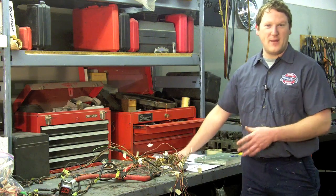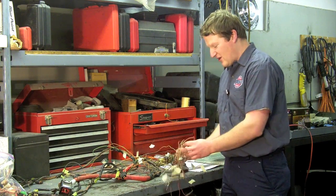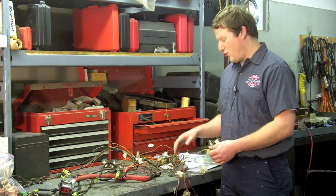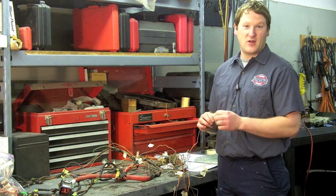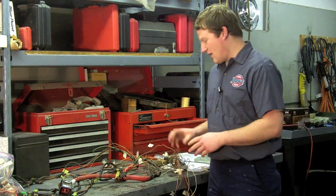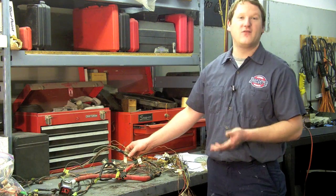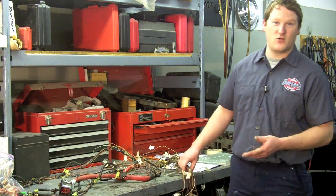Now that I have all my paperwork, I've gone through and tracked down each and every wire's designation. Any wires that we did not need for our conversion, I've cut them out and pulled them out of the harness completely. Any of the wires we do need, I've labeled them as to where they go and what we're going to do with them. Once I finish going through the entire harness, I'll remove all unneeded wires, then bundle and clean it all up so it's a lot easier to work with.